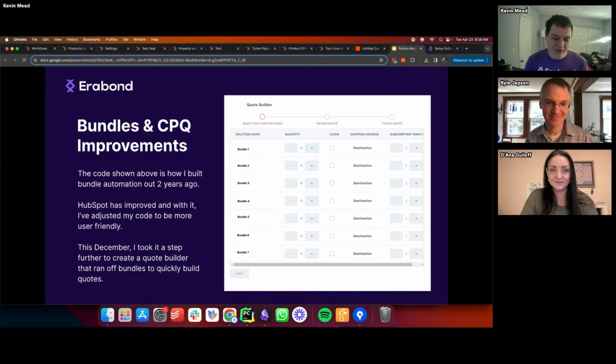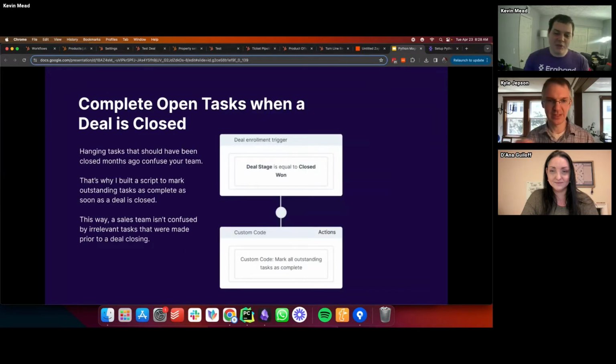And using some of the same stuff that I did for the code, I was able to make even a custom quote template that groups them by the bundle they're in, which helped a lot. So yeah, there's a lot of different ways that HubSpot's been solving a lot of the problems I used to have to solve, which goes into some other ones. I'll do some quick overviews, and if we want to wrap back, we can go in with more detail.